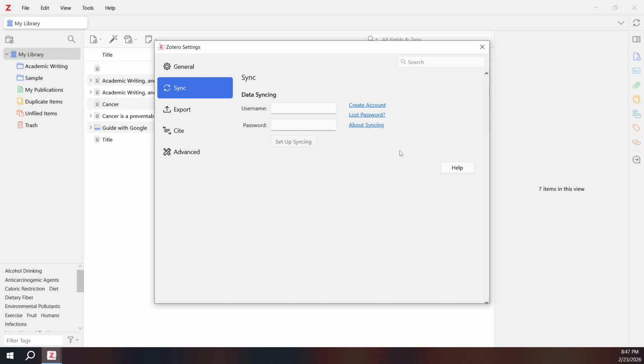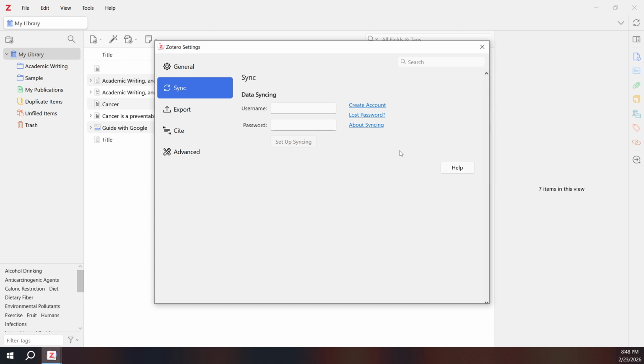In the Sync tab, type your Zotero username and password, then click Set up Syncing. Be sure you use the same account you used to access your web library, so both ends are talking to each other. After you confirm, Zotero will authenticate and begin syncing. You should notice activity soon after. Zotero will process your items, then your attachments. Large libraries or big PDFs may take longer, so let it run in the background.